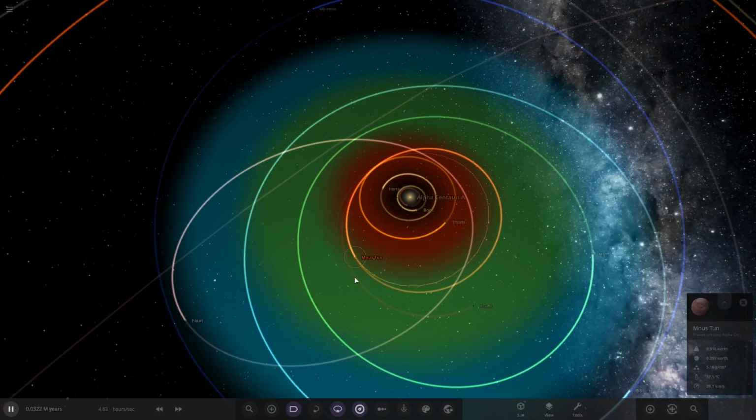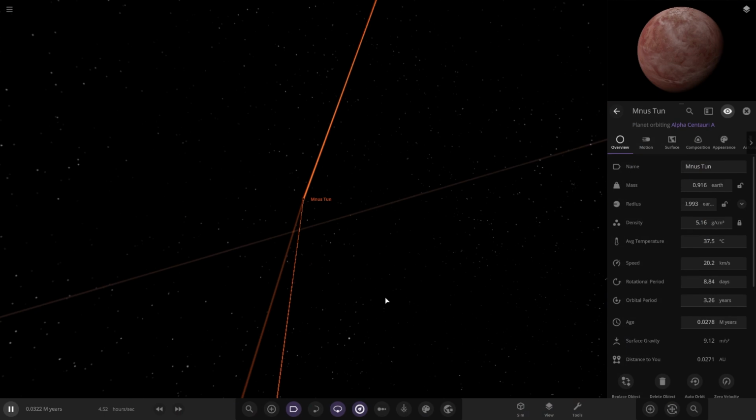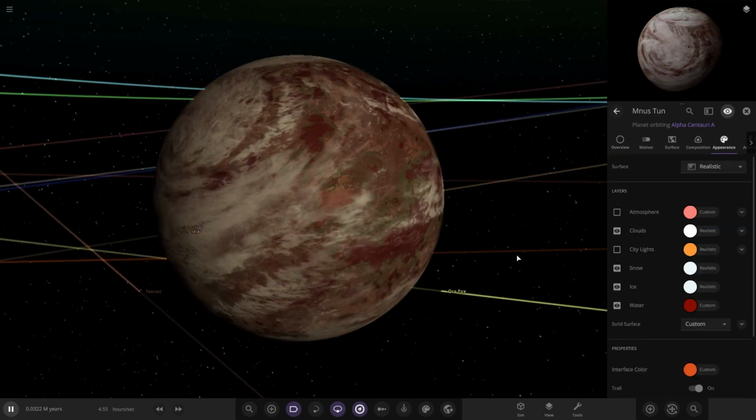How are we doing over here? Ministan, what's happened here? 37 degrees here now. Oh, so it's getting too warm, honestly. We may have skipped the star a little too fast for this planet, unfortunately, but there it is.